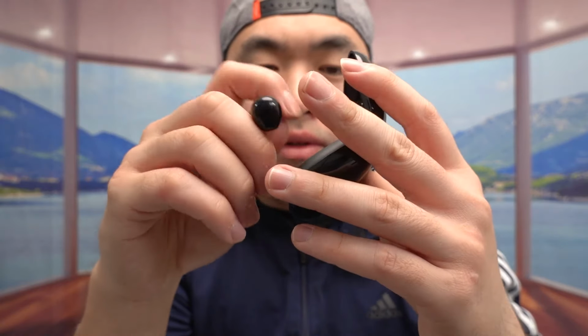So let's take it out. This is what the inside looks like. So let's put it on. Here's what the product looks like when you guys put it on. So this one also looks pretty nice. This one also gives you guys the ANC technology when you use it, in terms of microphone as well. But when you guys wear this one, it's not as secure a fit as the other one. I feel like for the other one, it should give you guys a much more secure fit without any accessory on here, which is pretty cool.